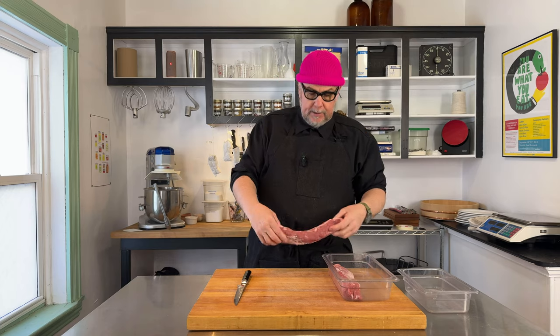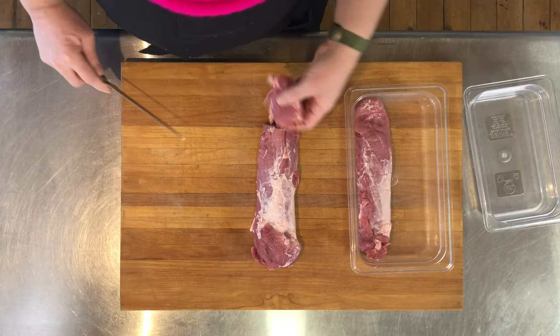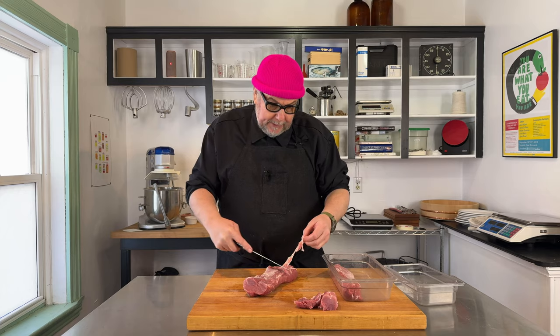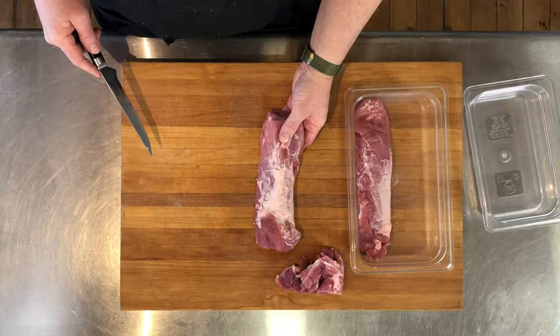I have two here — they often come in packages of two. I'm going to cut off this end nice and square, and then square off this end here as well. There's quite a bit of fatty bits and silver skin on here, so I'm just going to quickly try to clean it up a bit. This technique will work if you just leave this on — if you're uncomfortable removing it, the salt will penetrate quicker if it's off, but it's no big deal. I've cleaned these up and they're nice and trimmed, with the silver skin and excess fat removed and the edges squared up.